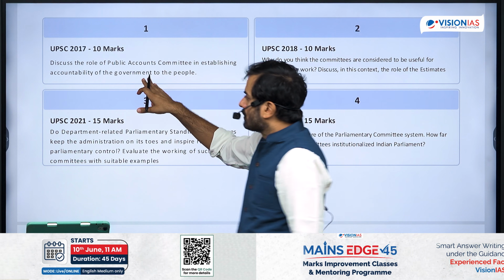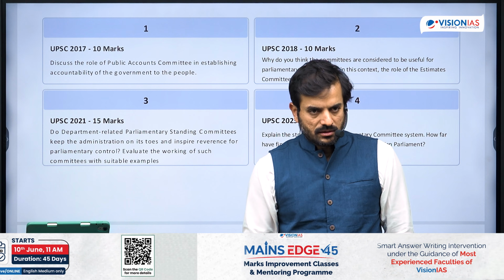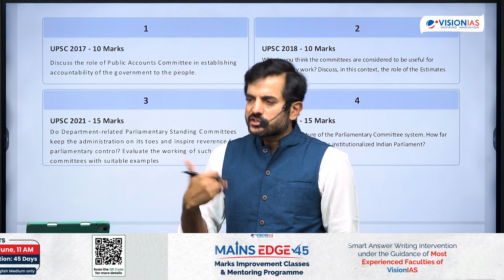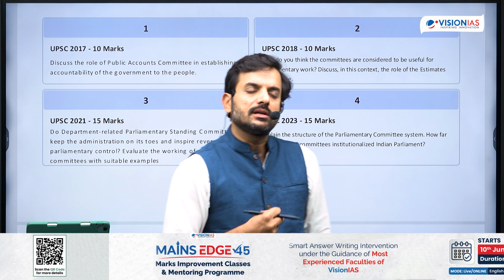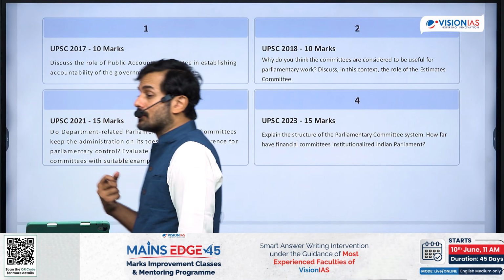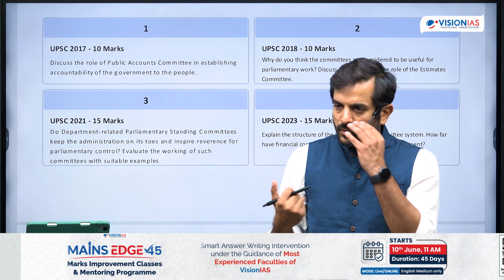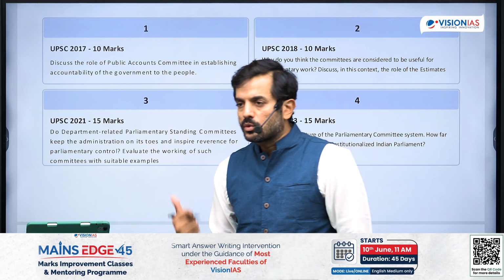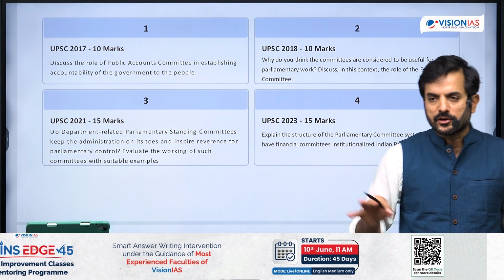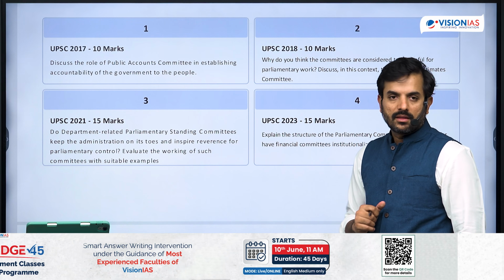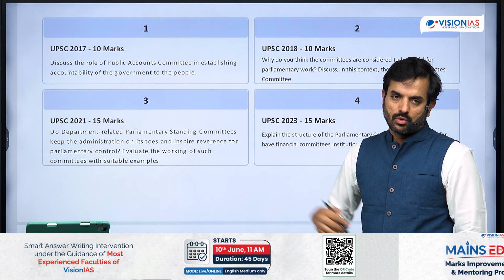And therefore, the question is, discuss the role of PAC in establishing accountability of the government to the people. The question expects us to talk about what are the functions that are supposed to be performed by the Public Accounts Committee. Since the question is about discussion on the same, we need to highlight what have been some of the achievements of the PAC, where they have been able to hold the government accountable effectively in the past. What are some of the limitations and challenges associated with the functioning of the Public Accounts Committee? And possibly what reforms can be brought about in order to strengthen its role further.